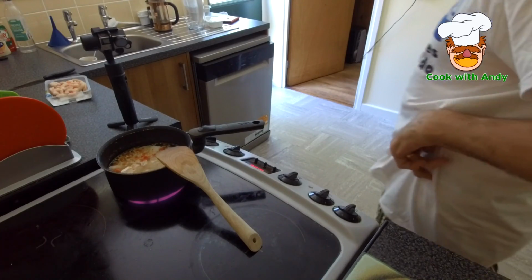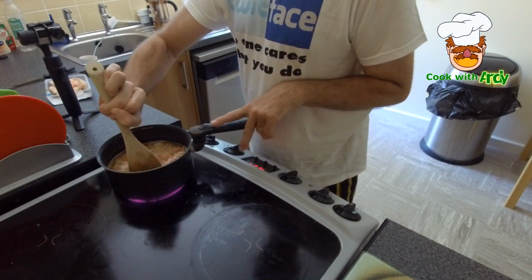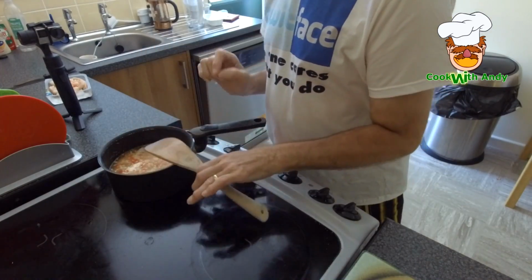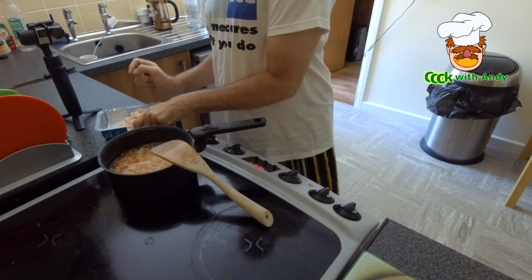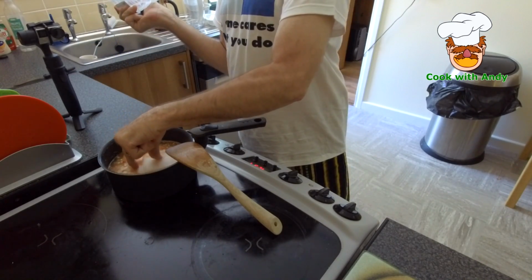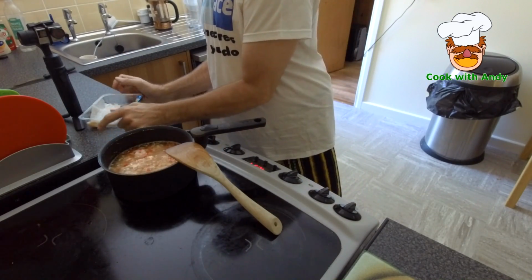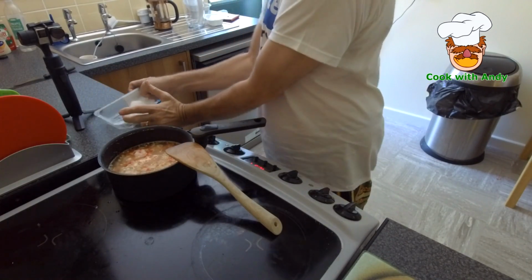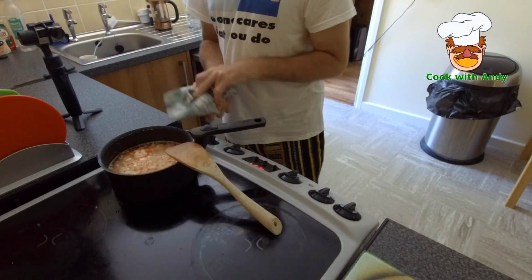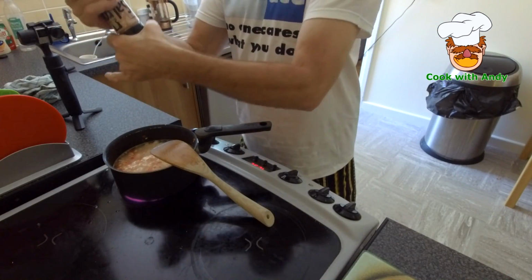So there we go. It's just heating up. To be perfectly honest, I don't know if this is even going to work. I'll put these prawns in. Oops, that's one. Those prawns in there, and that's it. So now just wait. Got some salt, some Himalayan pink salt, which is good for you.